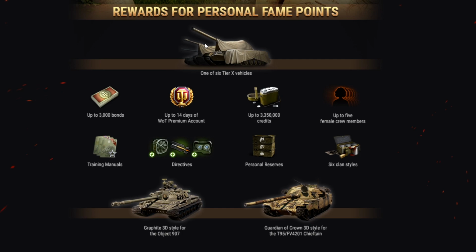Of course, the newest one is the Caro Combattimento, which is the Italian auto-reloading medium tank. The other 5 tanks have been around in the game for a long time. The other prizes that are also up for grabs, you are entitled to up to 3,000 bonds, and we will get to these 3,000 bonds soon. I will tell you how it works.